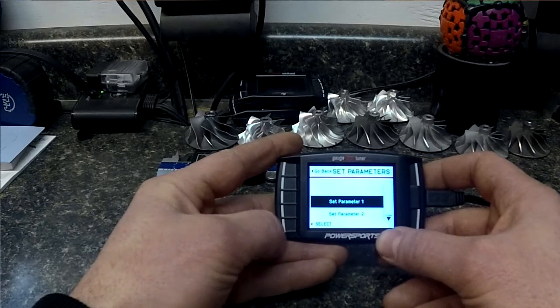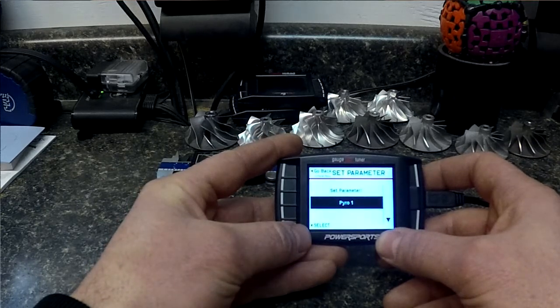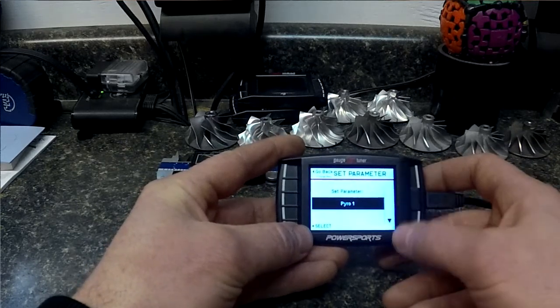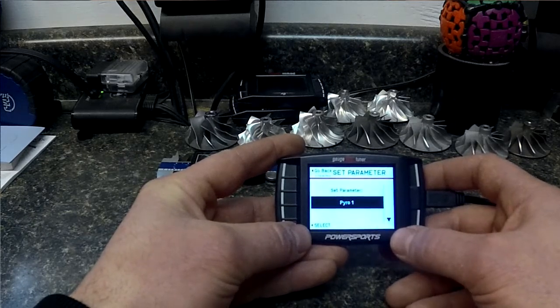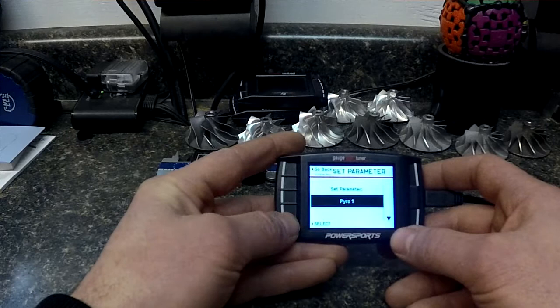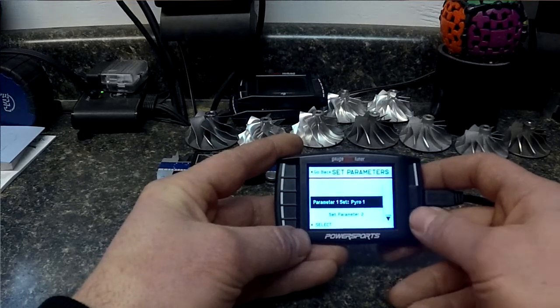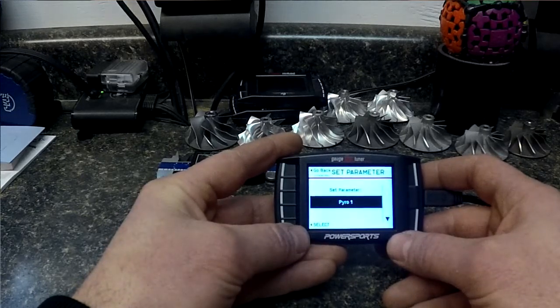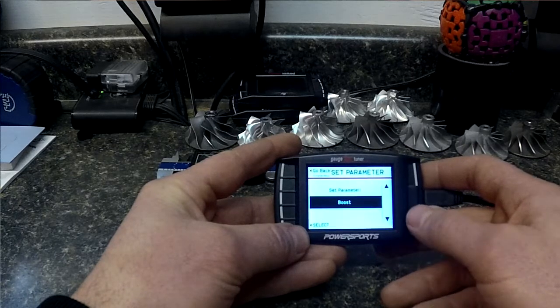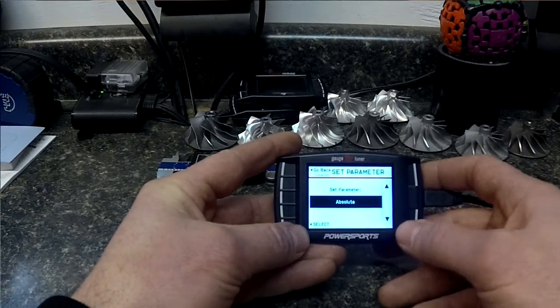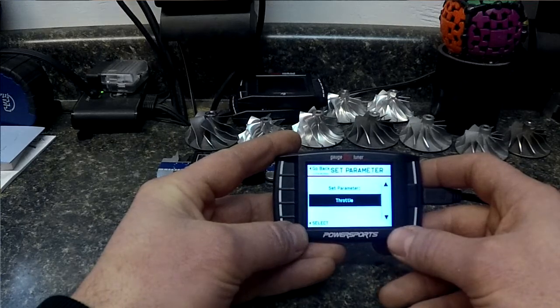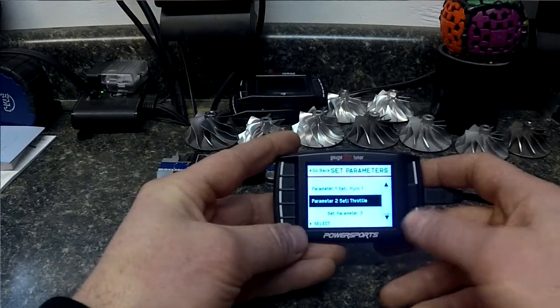So first thing we need to do is select what we want to data log. For number one, on this Axis snowmobile, it has pyro as an option. Pyro is the pipe temperature sensor, so we do want to log that. Now we're going to want to select number two. We don't have boost on this particular machine, so we're going to go to the next thing that is important to us, throttle position.